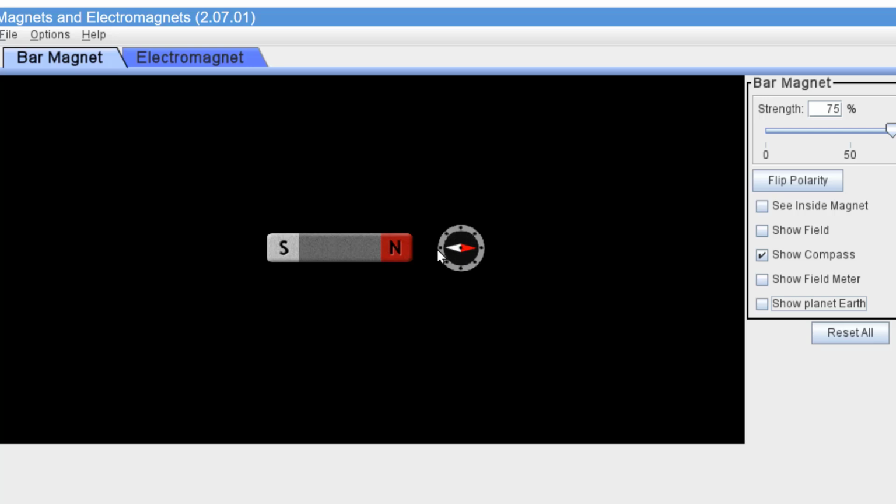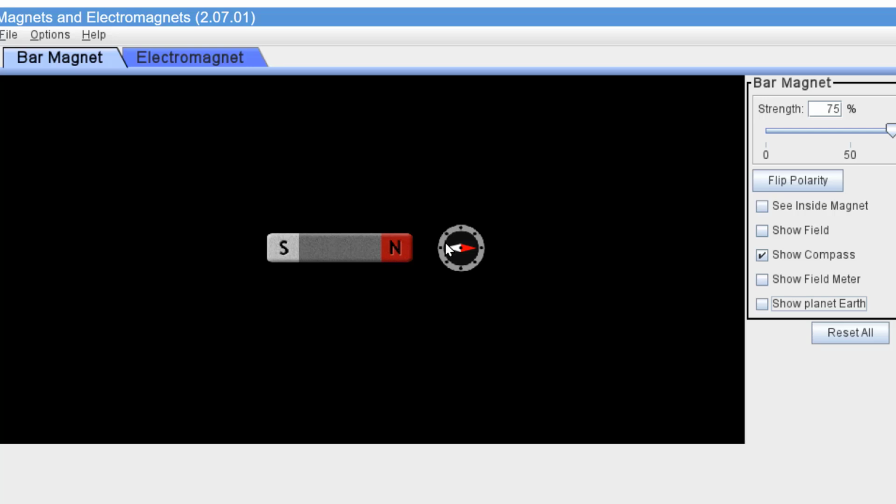And here we have a tiny little magnet that can spin, and we can call that a compass. So the compass will spin to align itself with the magnetic field from this larger magnet. So can you see that this white part of the magnet right here, that's going to represent the south pole, has been attracted to the north pole. So it has spun as close as it can to get to the north pole.